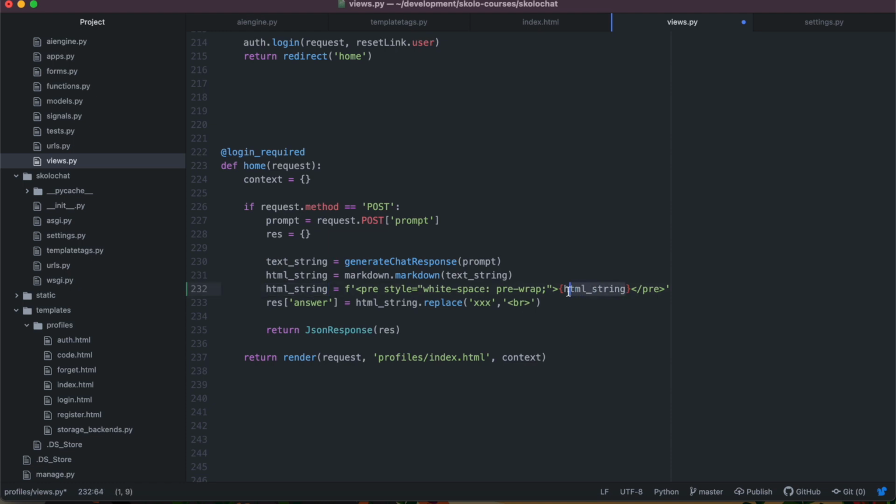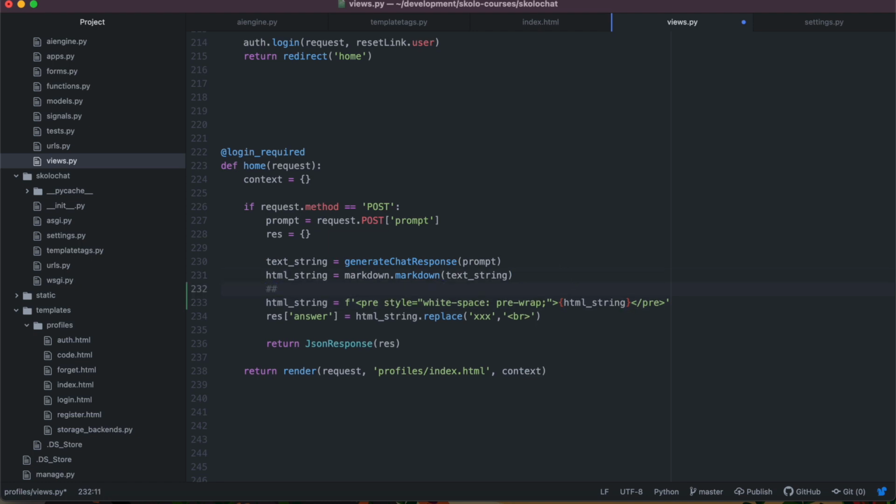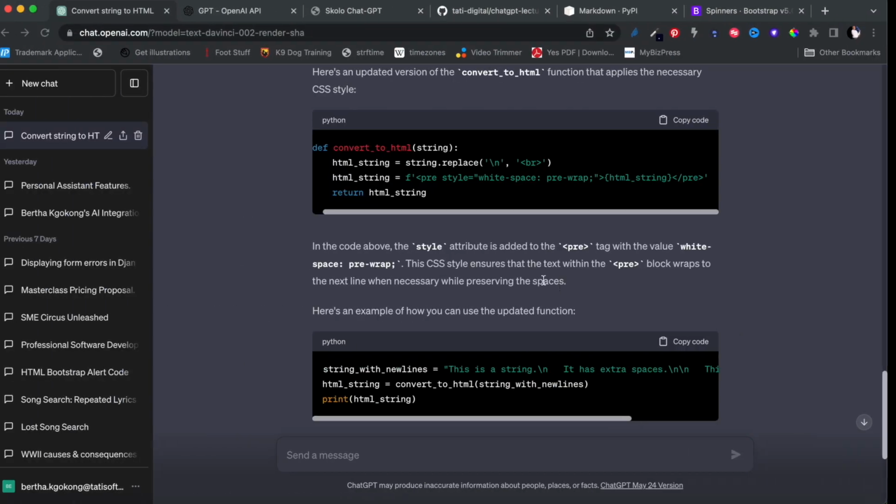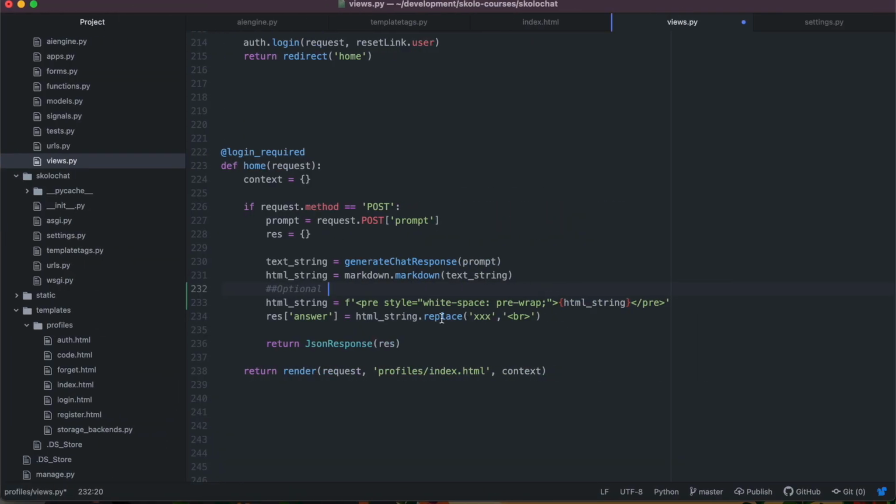All right, this is optional. I'm going to make it very clear that this is optional, and there's probably a better way to do it, because I'd actually rather only wrap the code, right? I'd love to be able to put this thing just around the code if there is code. So I'd like to check if there's code in here, right? And around the code is actually the only place where I want to put this, because the rest of it is fine. But let's run it like this.